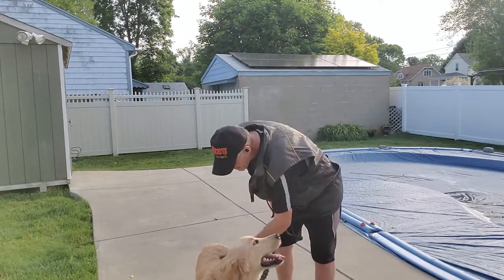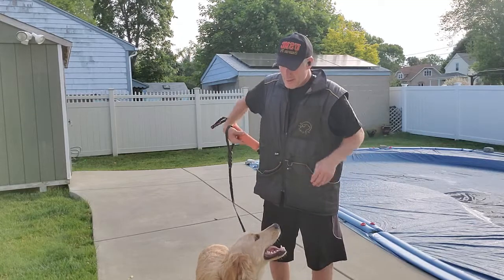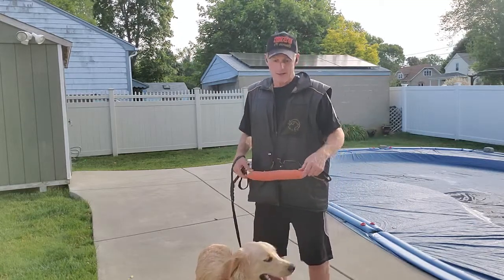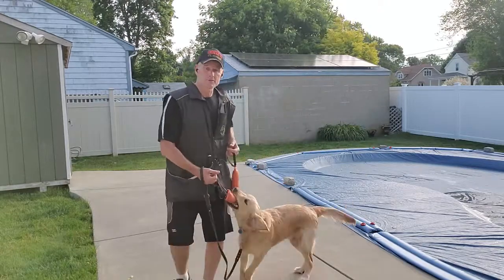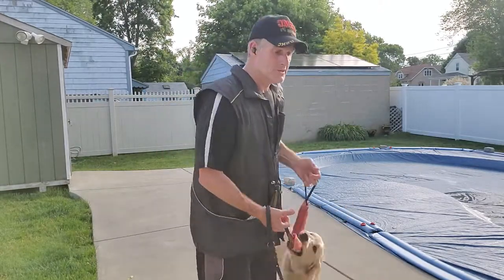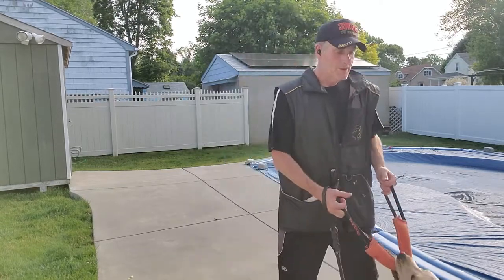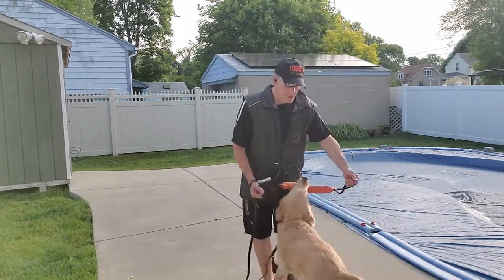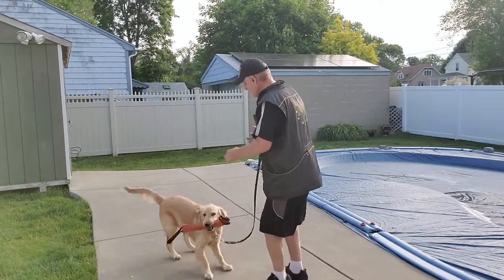So once I have the leash on and I have good energy and good bite and he wants to play with me, yes. So I use his markers. Marker is yes, meaning it's not only a marker saying you did right, but also that it's a release marker for him. So once I have good play like this, where he's got a good grip and he's pulling, I'm gonna release it and I let him win.